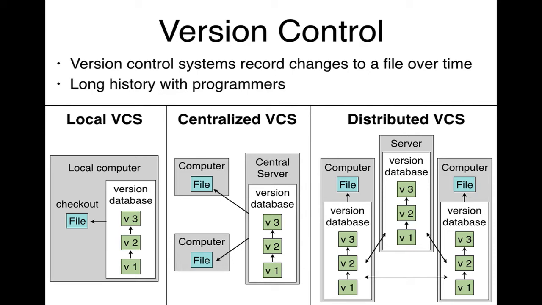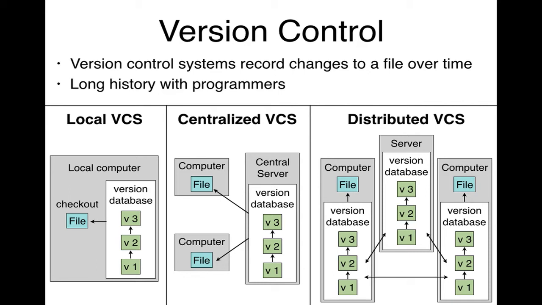And so on your own local computer, you might have version 4 added. And then when you're ready, you can upload that to the central server. Right, so the central server would then have your updated version database that has v4 in addition to 1, 2, and 3. Right, and so this might seem a little bit confusing right now, and it is a little bit confusing, but hopefully things will become a bit more clear as we go.